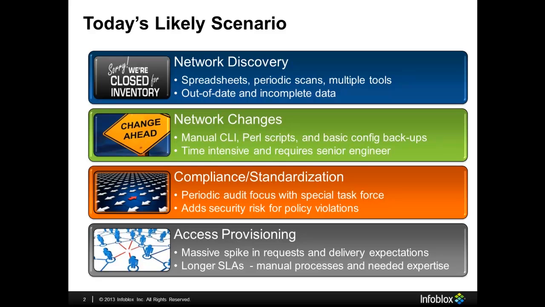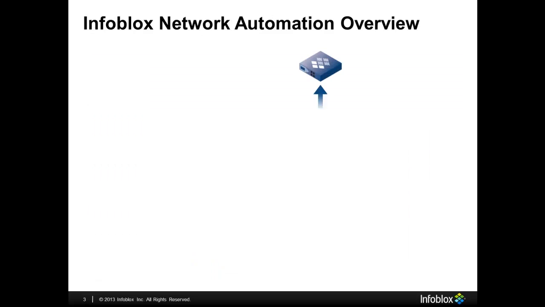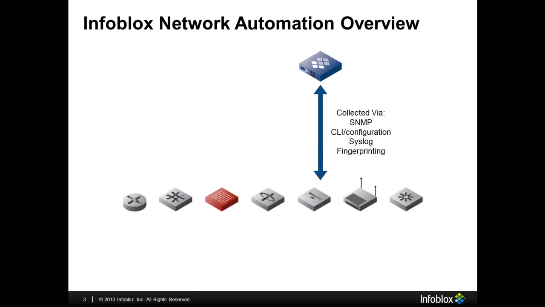And all of these four characteristics are really adding to a lot of challenges for organizations as a network becomes more dynamic, more ever-changing, and the need for maintaining a standard, consistent network becomes more critical. The Infoblox network automation platform is meant to help you with these key characteristics.